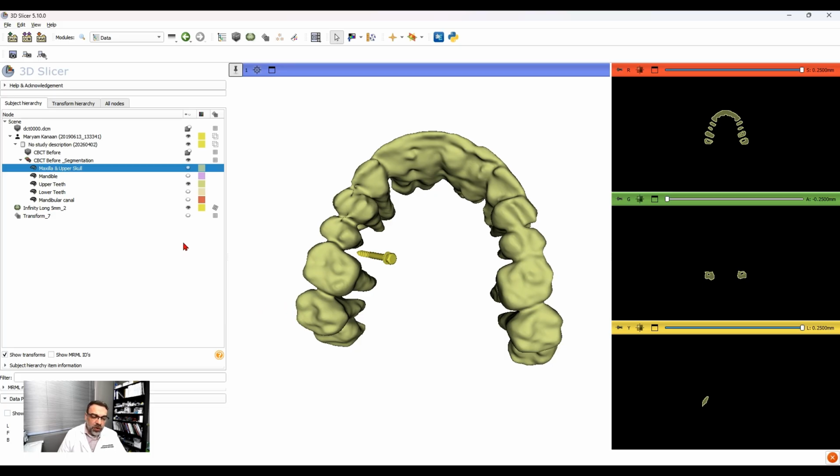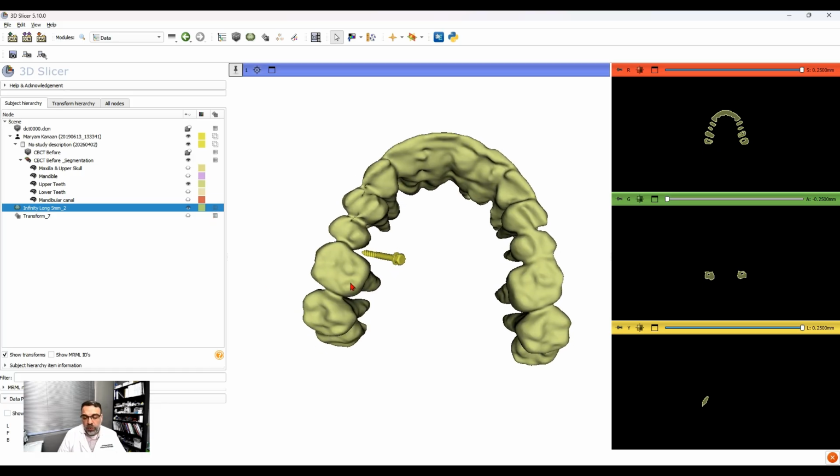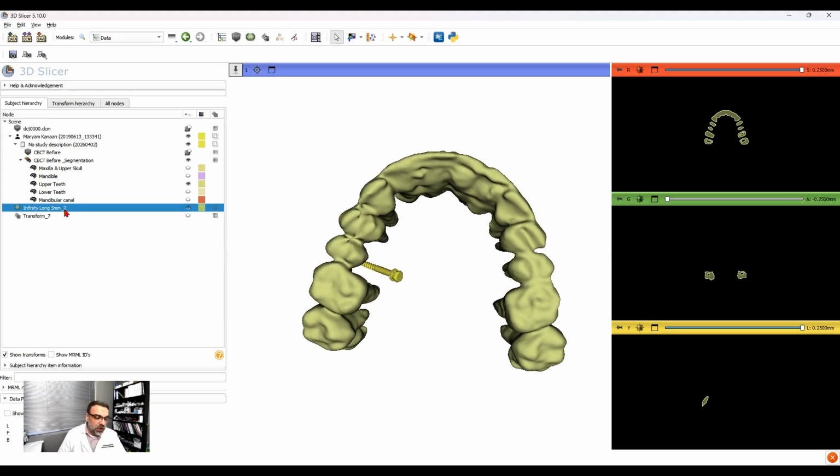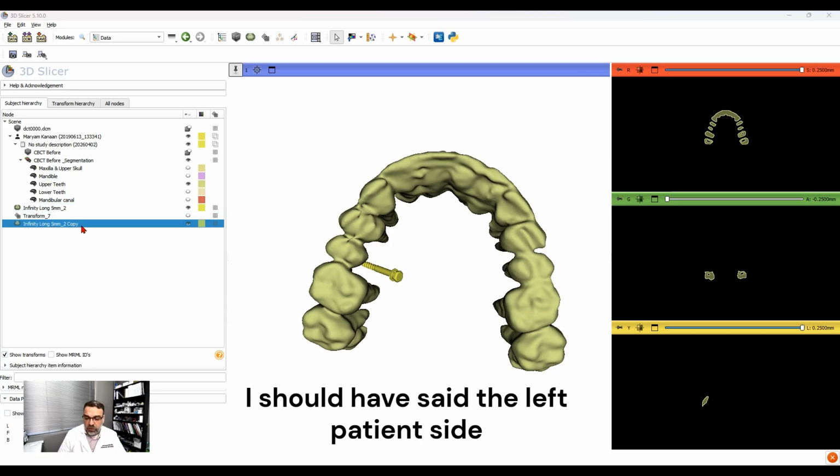Now, there's something you need to do. You need to harden that movement, which means that you need to let 3D Slicer know that this is a permanent move. Otherwise, when we export it later, it's going to go back to the original position. So I will go here, right click, harden. Now the square is back to being 90 degrees. Now we want to create another screw and place it on the right side. So I will go here, right click, clone. Now we have another one. Just rename it to the right side one.